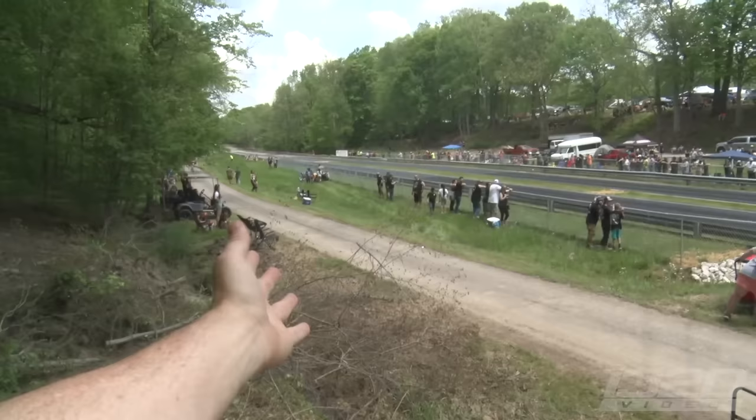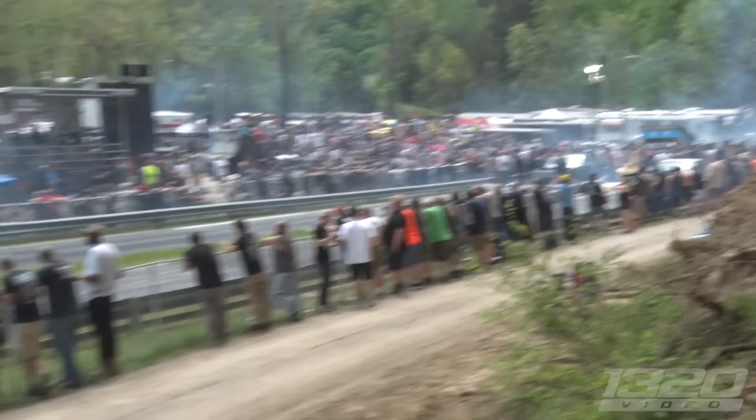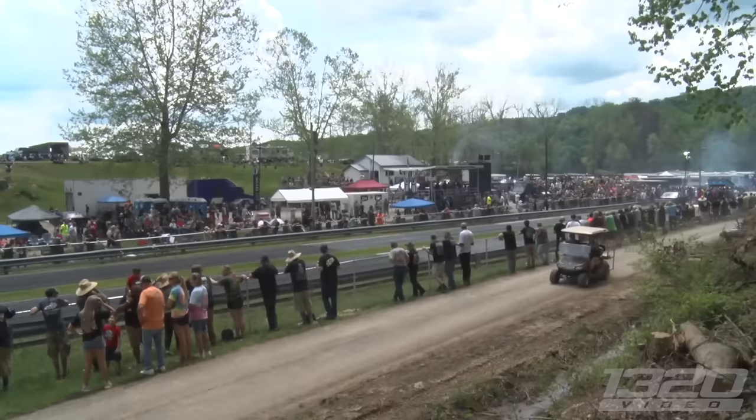About how crazy Brown County Dragway is. We got the return road right here, going all the way down. The towers right here. Spectators, finders up on the hill. You know, just find your spot, get in where you fit in. The pits will hold about 40 trailers down here, and then we've got about another 40 trailers up over the hill. Got the concert stage. It's a party.